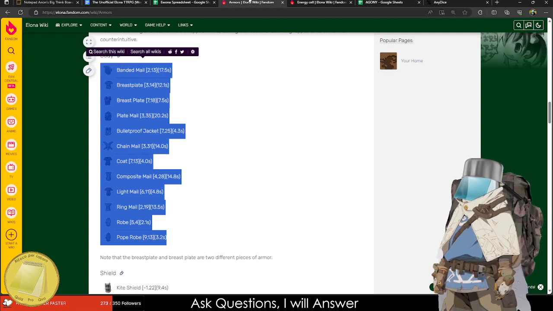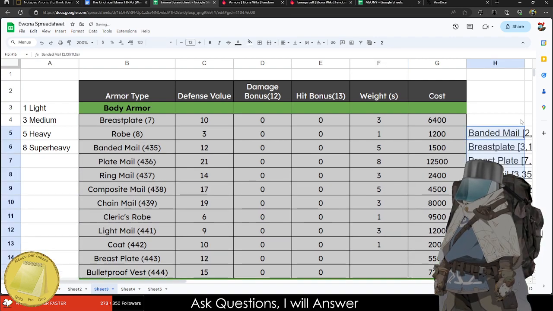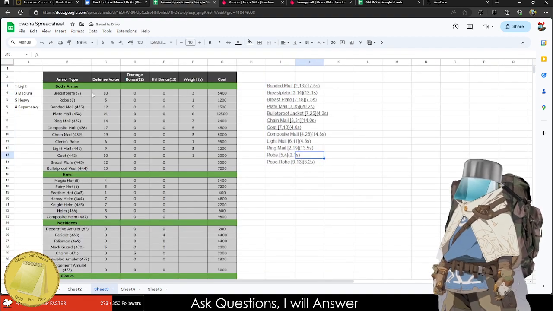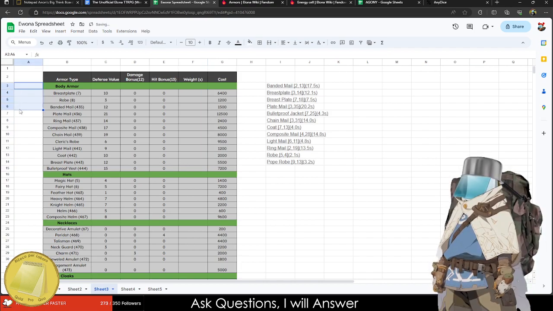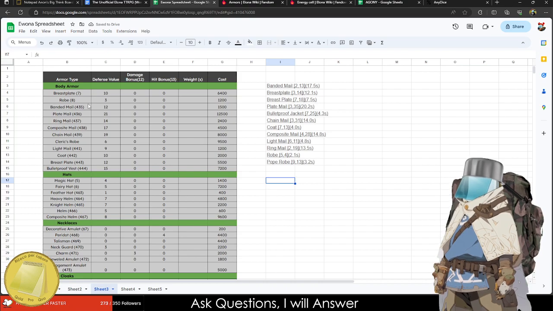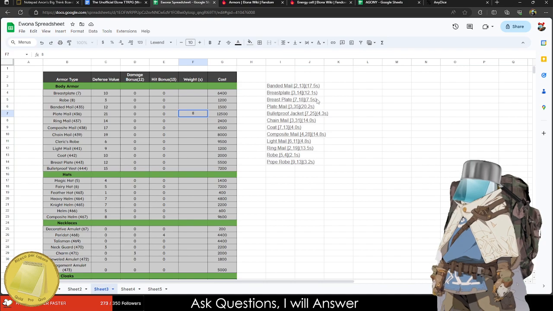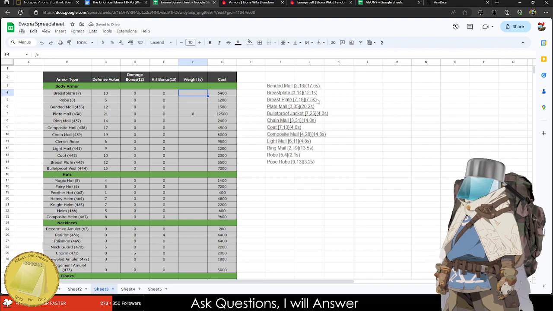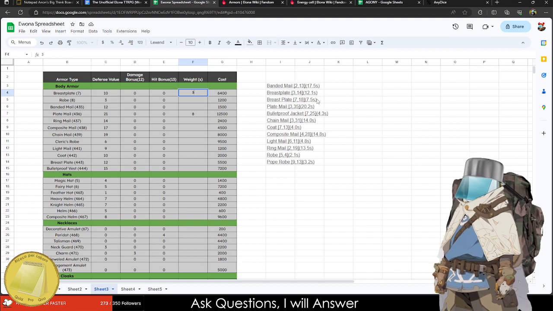Ah, yes, of course. How can I forget? We actually do have weights. But I know for a fact the weights are going to be a little bit off kilter, so we can use it. So the weights are a little bit off kilter, so we can do, let's see, banded mail is 17.5 stone. So let's make that 8 stone. The breastplate up here is 12, so we're going to reduce that by, make that 3. The robe is 2, so we can just make that 1.